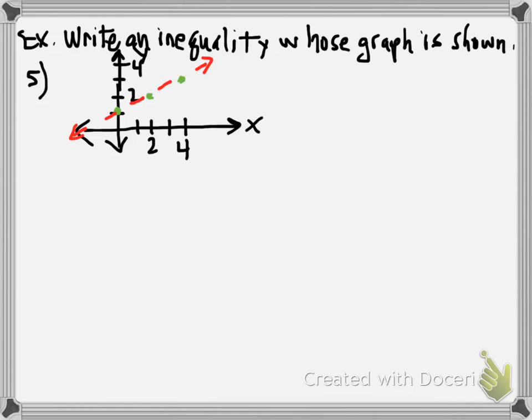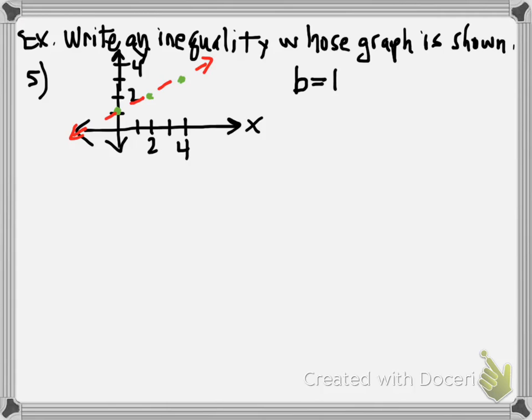So here's what I do. I look at that line. I need 2 key pieces of information to write slope-intercept form. And then I need 2 more key pieces of information to figure out my inequality. So key piece number 1, where does it cross the y-axis? At 1. Now I'm not going to write it as an ordered pair because in the formula y equals mx plus b, it is written as just the y-intercept number.